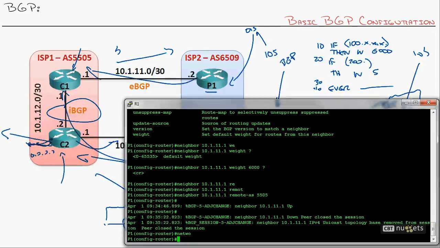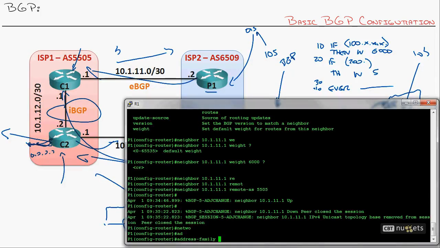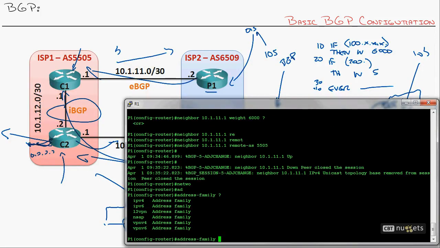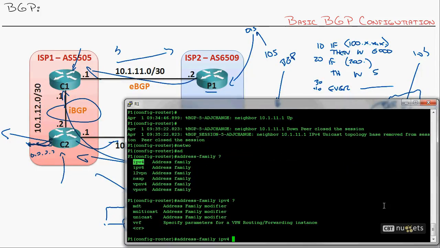But also it keeps it consistent on all your routers and gets you in that frame of thought. So here's how we do it. I'm under router BGP. I'm going to type in address family, hit the question mark. You can see this is currently, it's like, what kind of train car do you want to add to that caboose? There they are, NSAP if you want to run the OSI protocol. But we're going to do IPv4, and then you even have different models of train car from there.